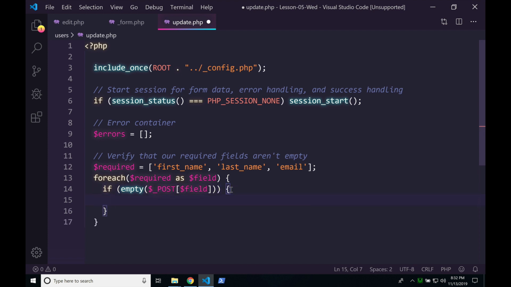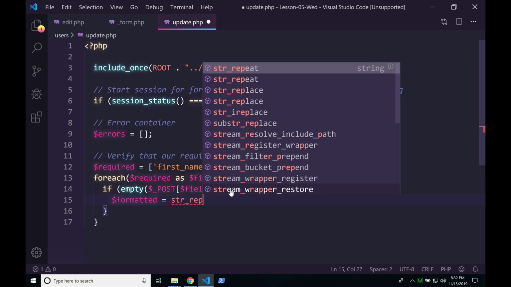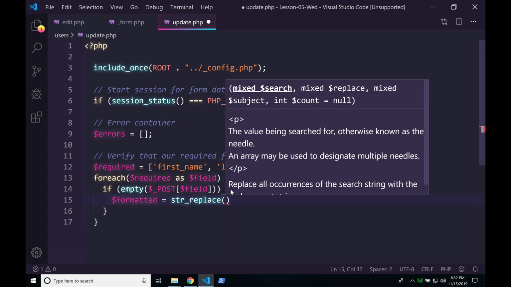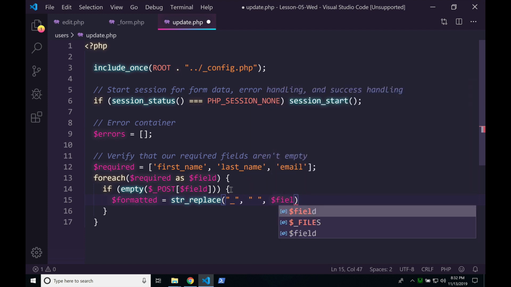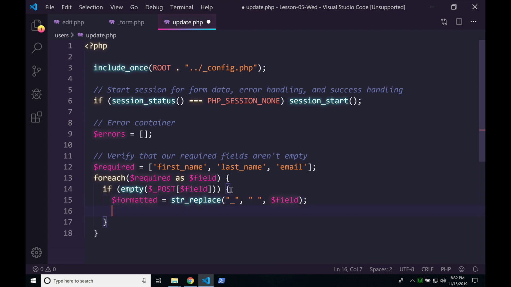Okay, so if it's empty, then we're going to create a nicely human-readable version of the field name. So we'll do a string replace first. We'll replace all underscores with a space in the field variable.